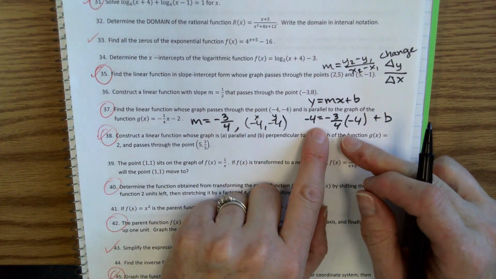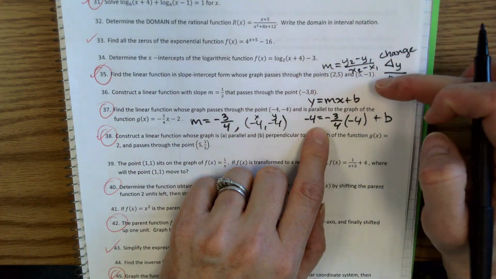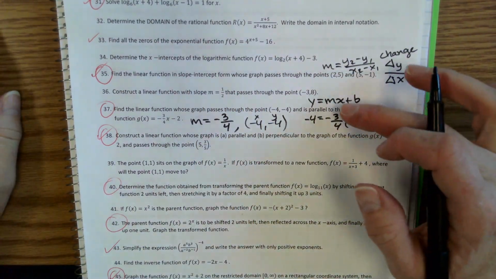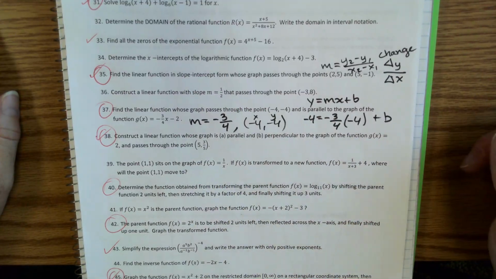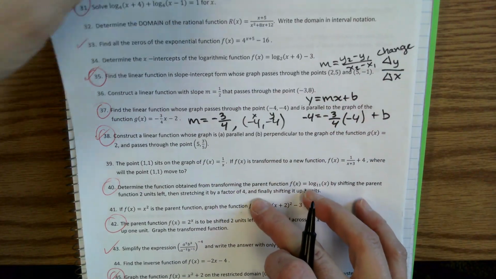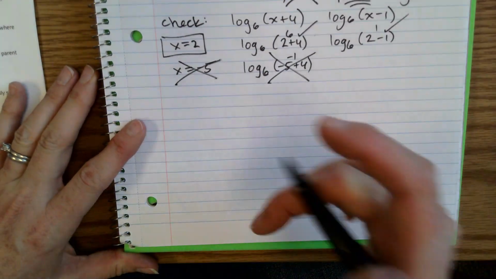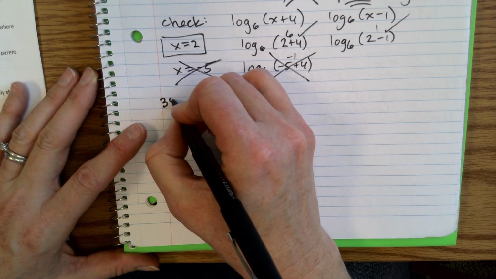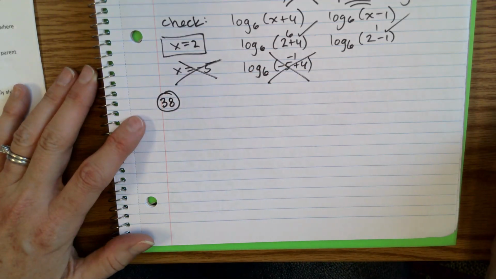And then you have the same problem we just did down here. You'll have slope and 2 points. Just pick one of the 2 points and plug them in for x and y. And then you can find b. So we're going to skip 35 and 37. We are going to do 38 though, because this problem involves horizontal and vertical lines.